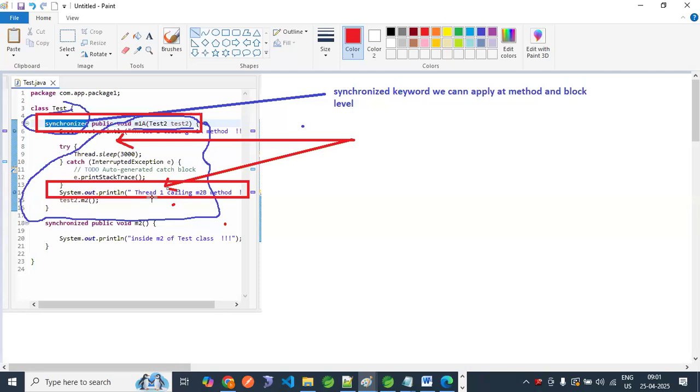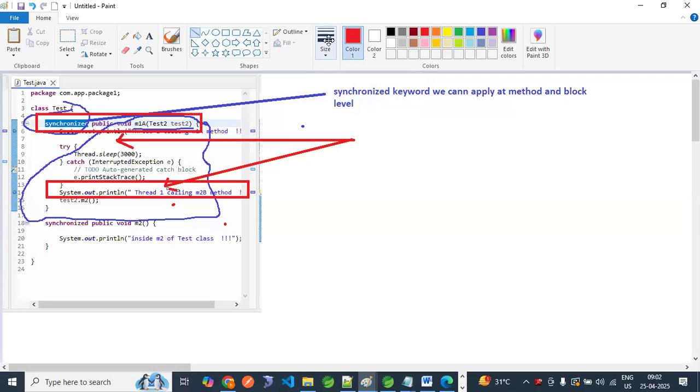But still, why are we thinking more about the synchronized keyword? Because synchronized is not a good approach. Why is synchronized not a good approach? Because when we are using the synchronized keyword, the waiting period increases. Waiting period of the program increases, and that hurts performance. Now, how can we remove this problem?